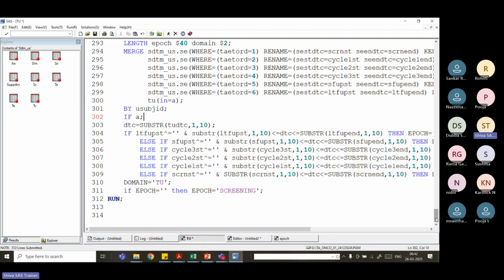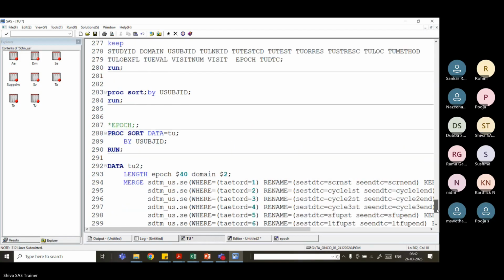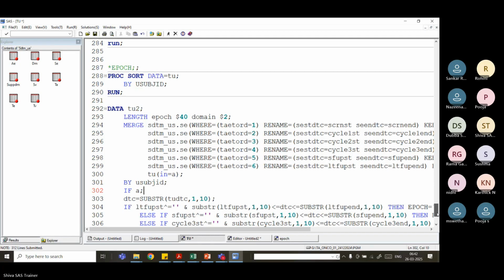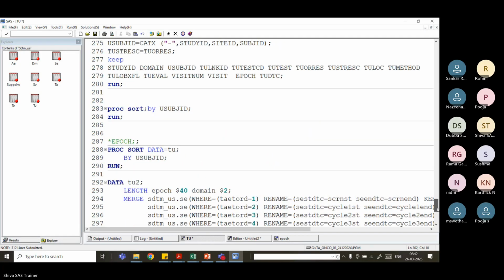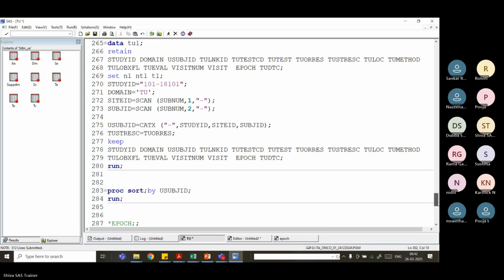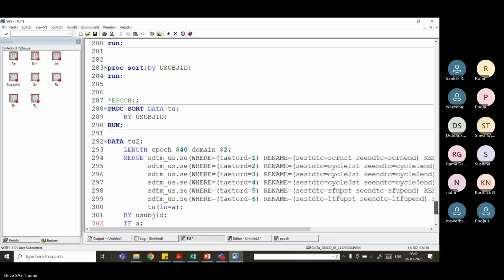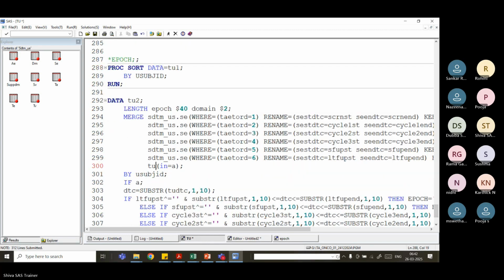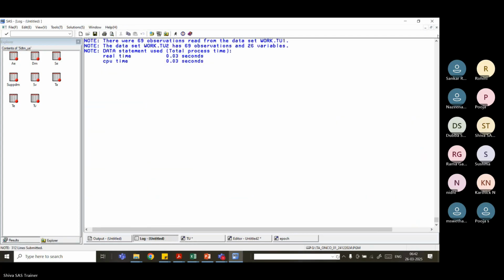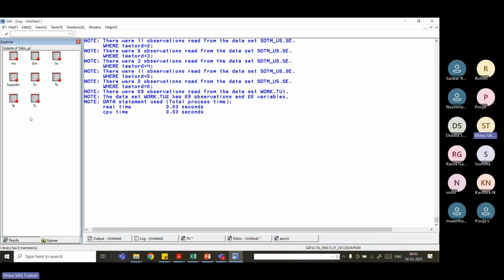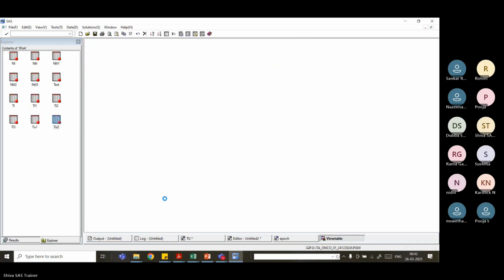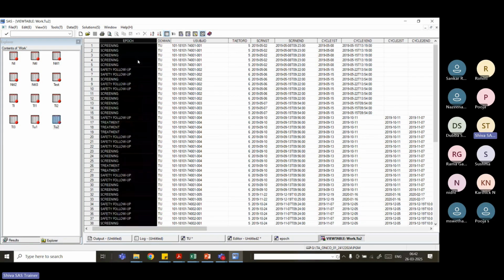TU data does not exist. Okay, TU1. Now you can see the TU2 dataset. So epoch will be populated.